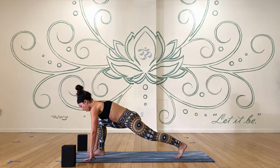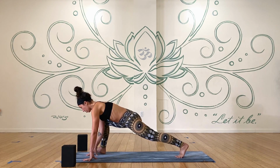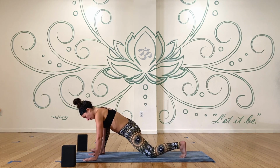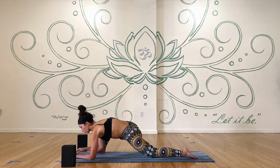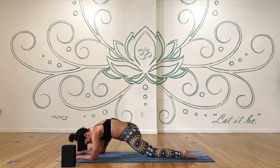And we'll take a runner's lunge here. So shimmy your right foot to the outside of your right hand, drop down to your left knee, and you have the option to come down to your forearms. I like to come down to my forearms, feels really good. You can roll to the pinky edge of your right foot.